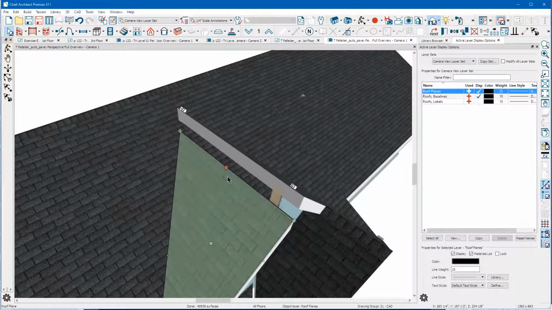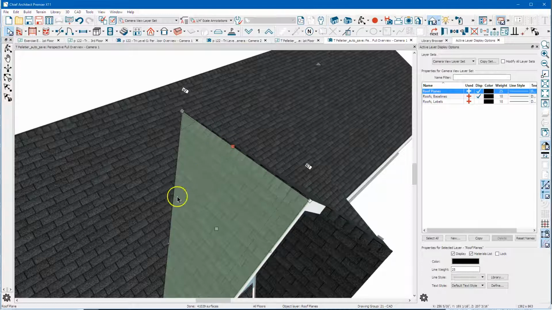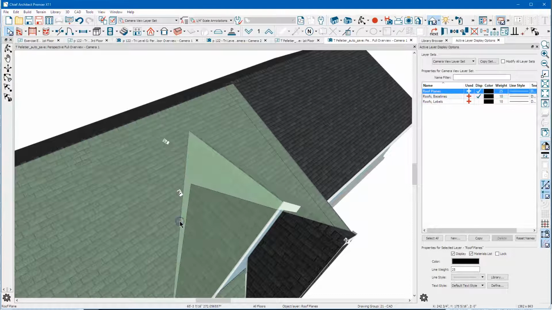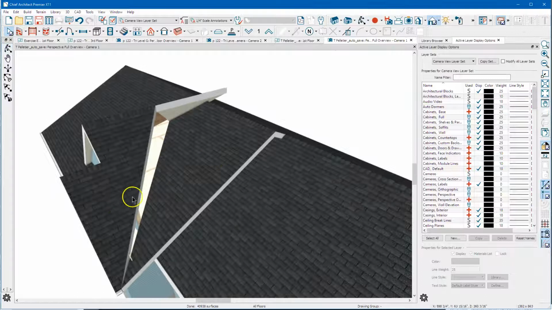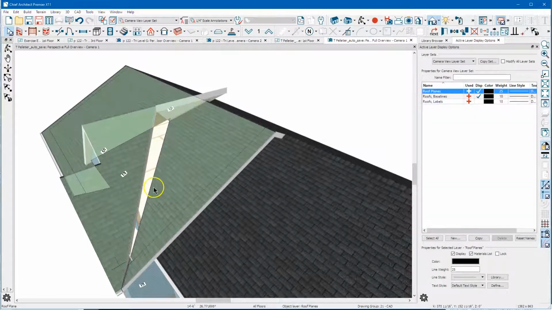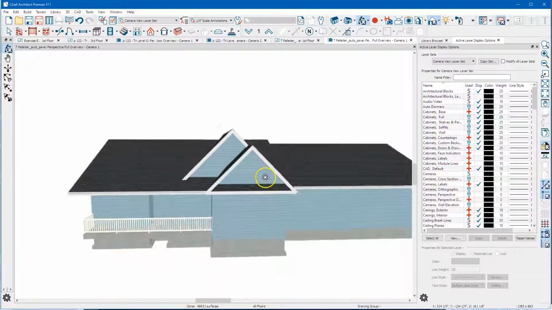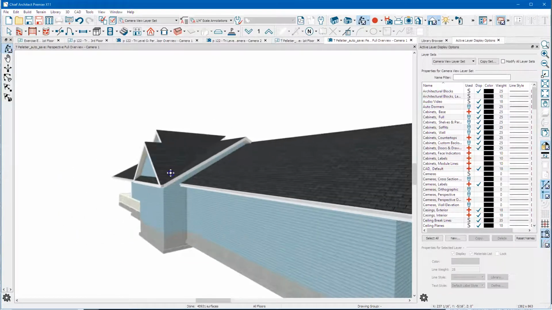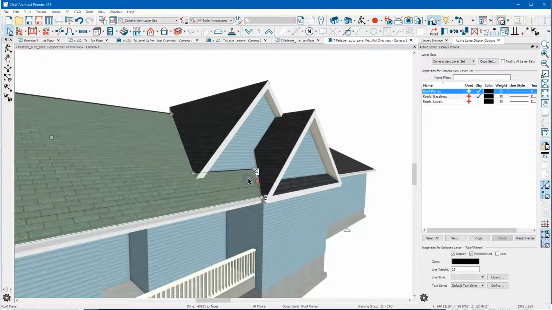And then you can join these 2 and then select that edge. You need to join this back to here, select that. That's obviously too high, but select that, 2 on the keyboard to join. Need to do this one too.